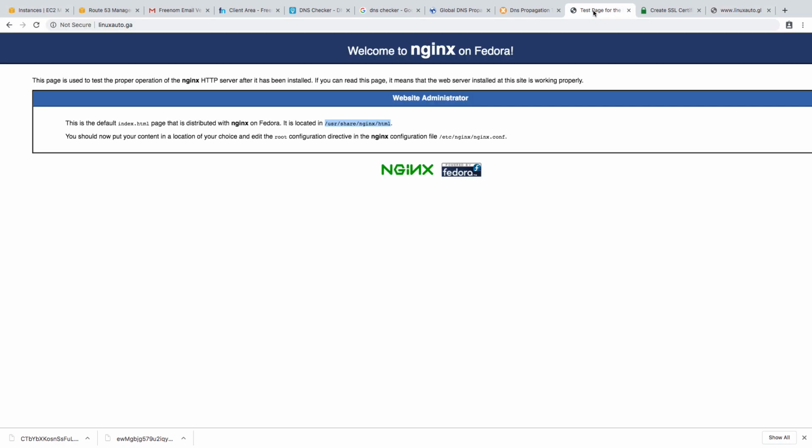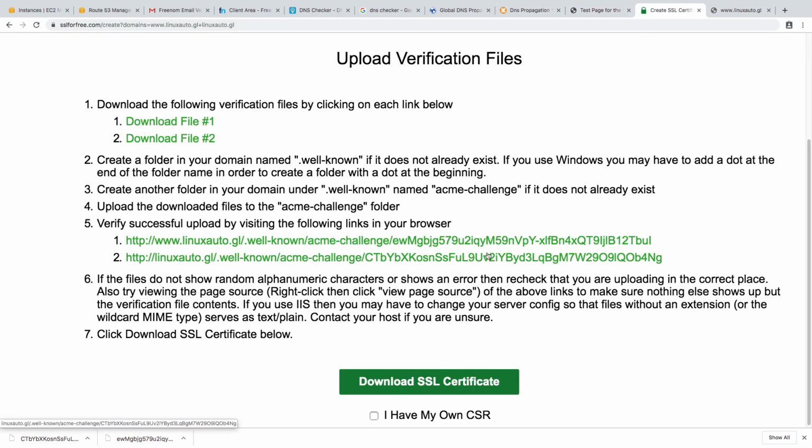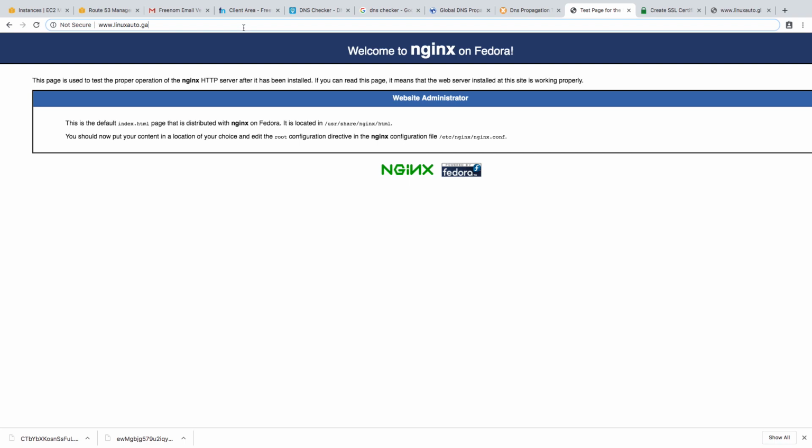Just now it worked. linuxauto.ga, it's working. And how about this then? Yeah, it's working fine, but why did I get this here?